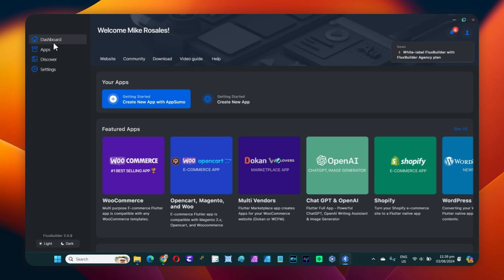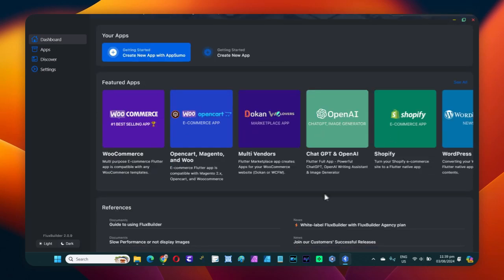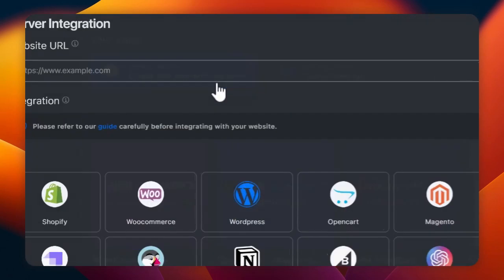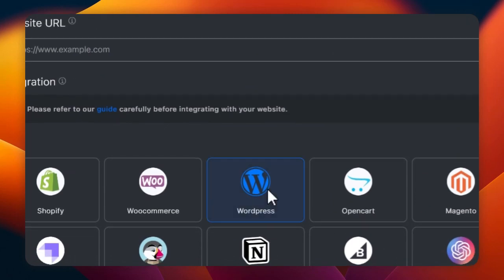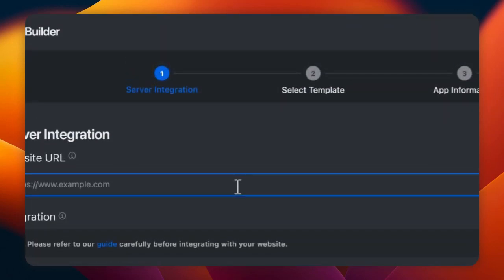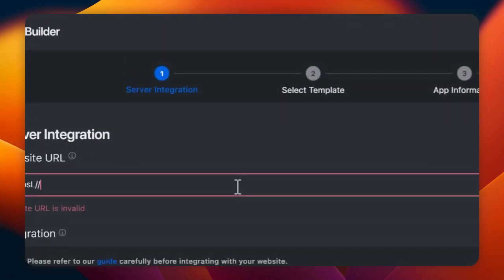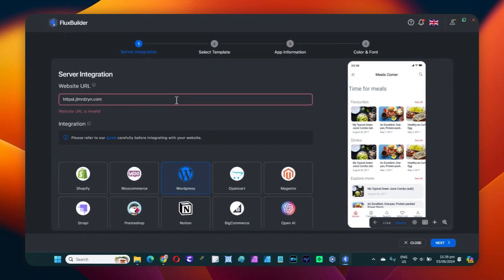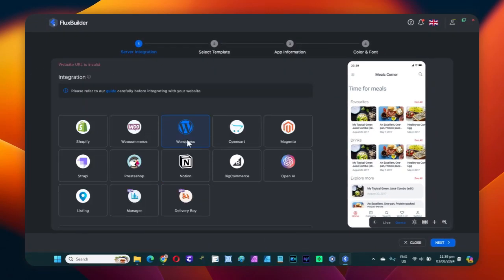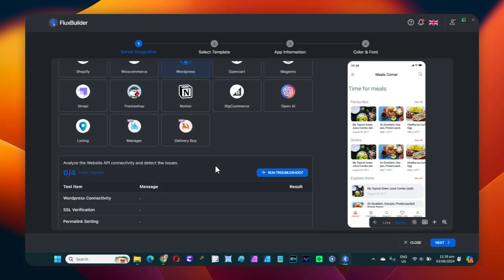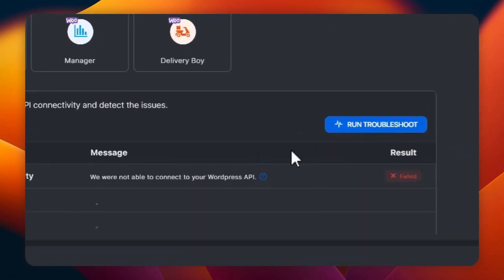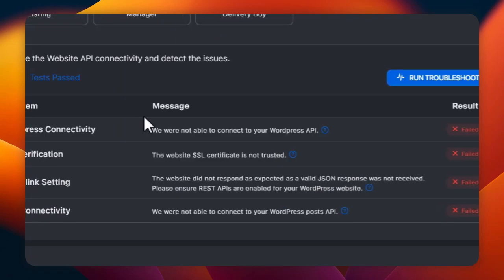So let's try to create an app of my website, for example. So it's a WordPress website. So just key in the URL here, then choose WordPress, then try to run their tests.